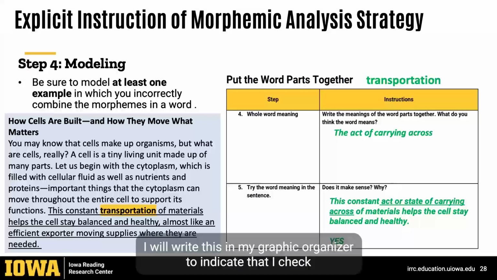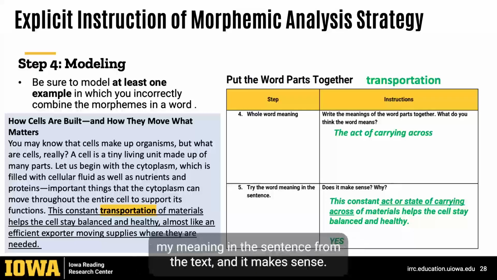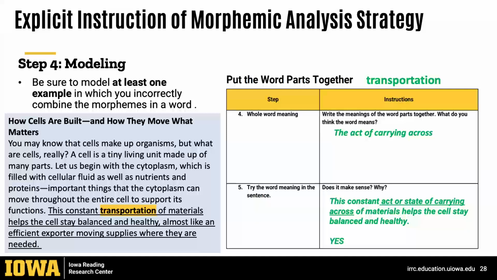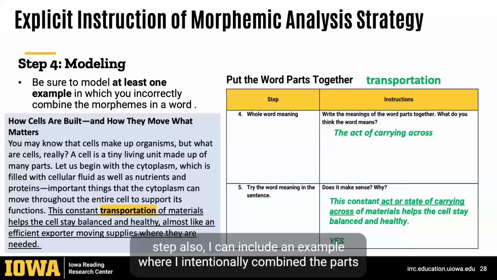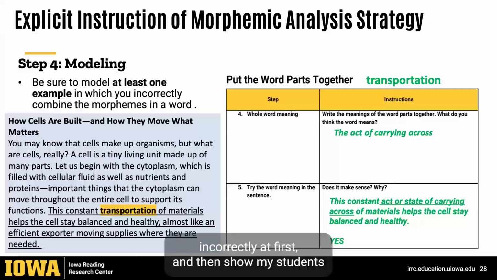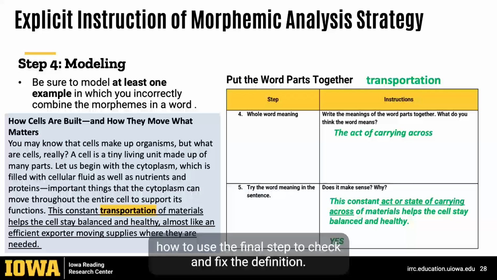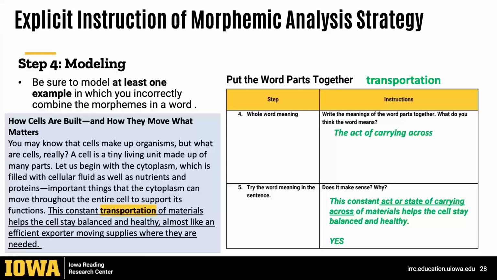I will write yes in my graphic organizer to indicate that I checked my meaning in the sentence from the text and it makes sense. During this step, I can also include an example where I intentionally combine the parts incorrectly at first and then show my students how to use the final step to check and fix the definition.